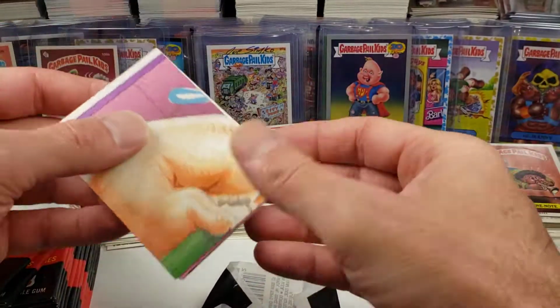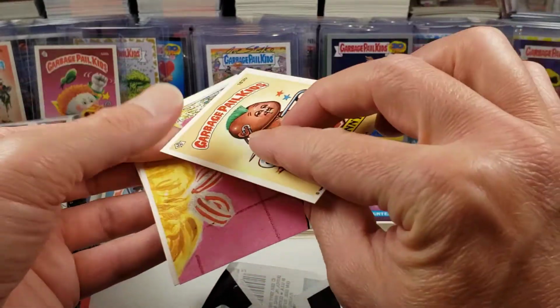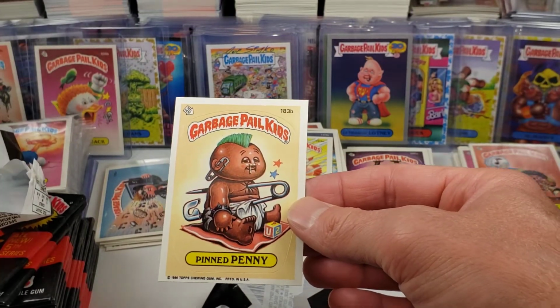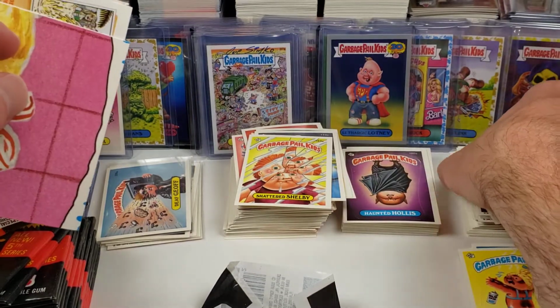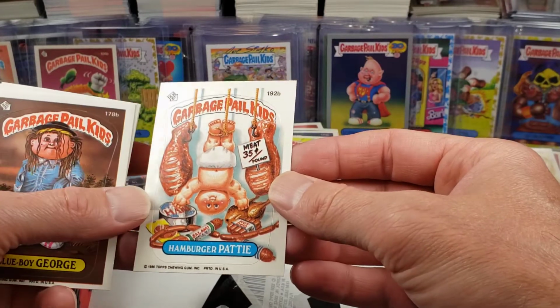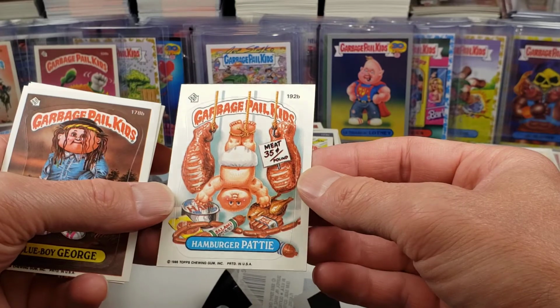Oh, that gum stuck pretty good on the back of that one. And that is going to be Pinned Penny. Gum card. Gum stain. Top card. We got Hamburger Patty. A little off center, I think.